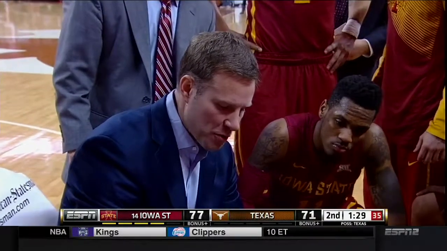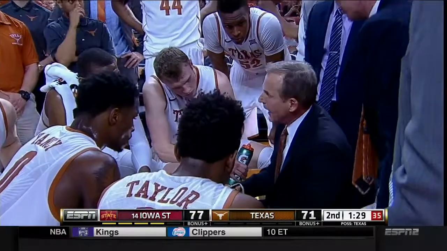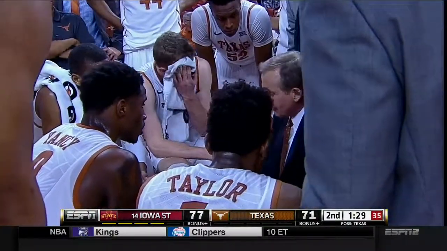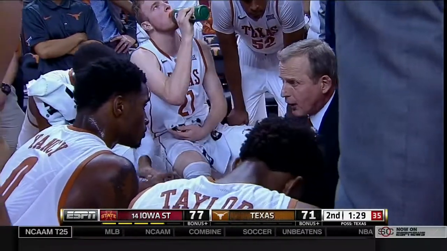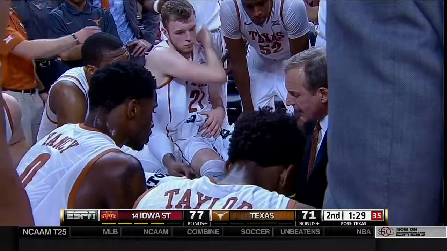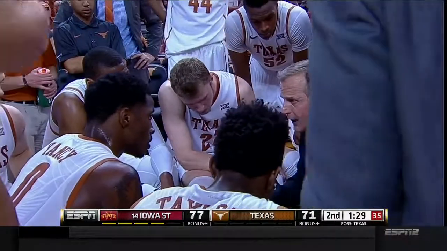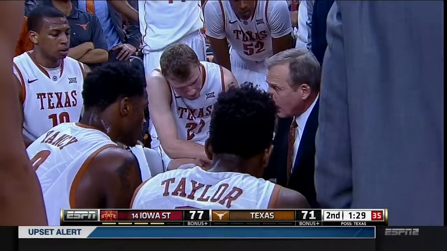Meanwhile, Texas, they had their 3-game winning streak snapped at Oklahoma on Tuesday. They lost a close one by 2. 3 of their last 4 losses have been by 3 points or less. They're in another tight one here at home with Iowa State today. And you know, that's how their season has gone. And that's how this league has been very unforgiving.